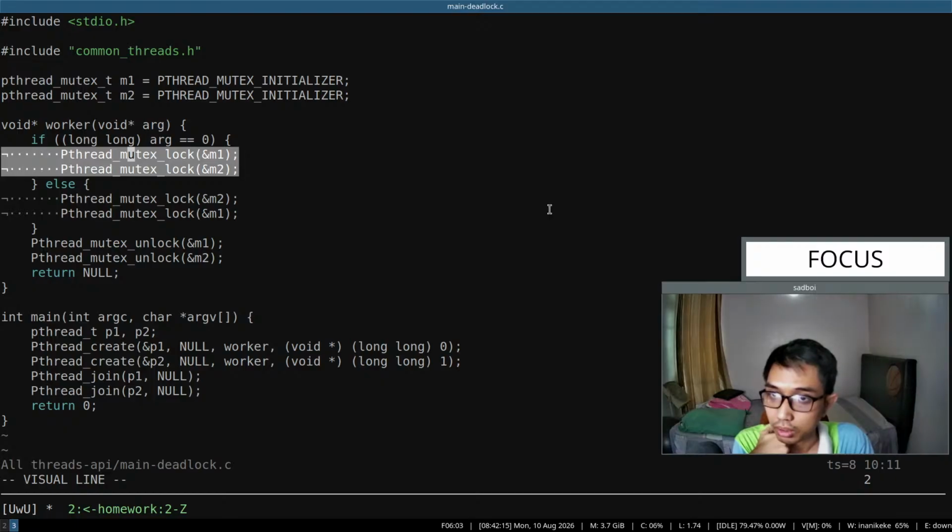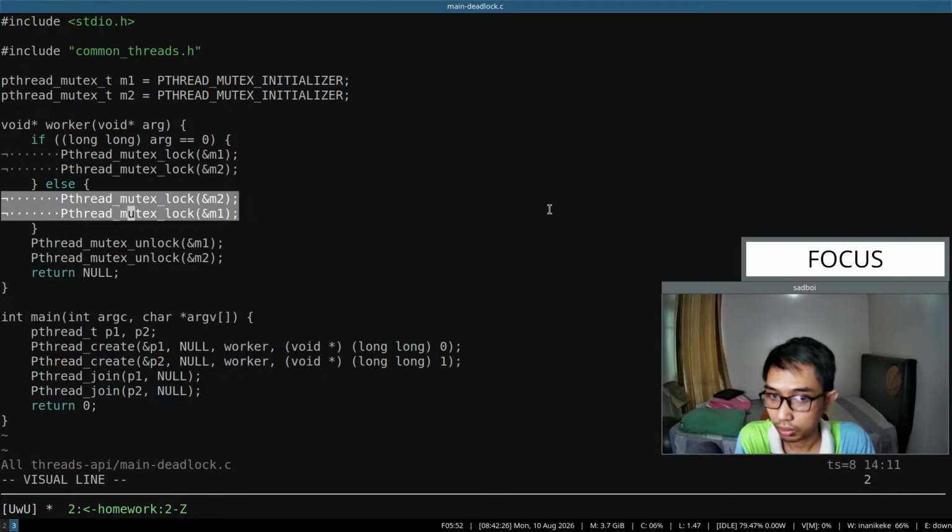Pthread mutex lock m1 m2 equals 0. Okay. This is other than 0.